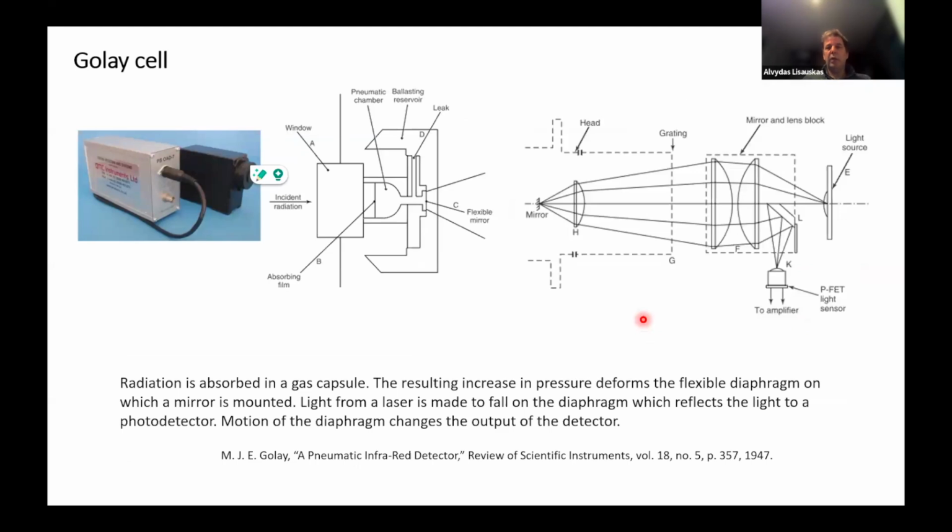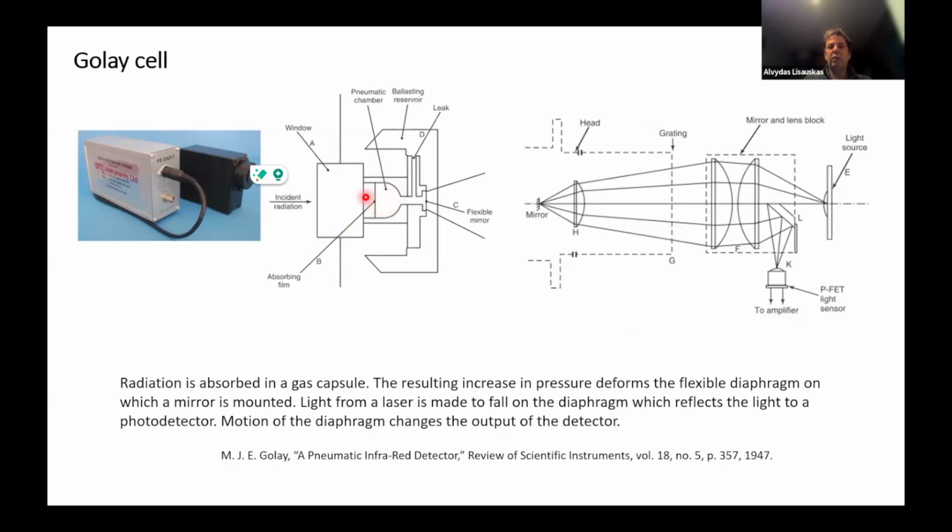So I would like now to approach the Golay cell, also one of the most widely used detectors for the terahertz frequency range. Although it is the same bolometer phenomenon, it is in general not specific to any frequencies, and it only depends on the frequency absorption properties of the absorber. If the absorbing film is placed in a cavity with a window, we have a so-called pneumatic chamber with an absorber film.